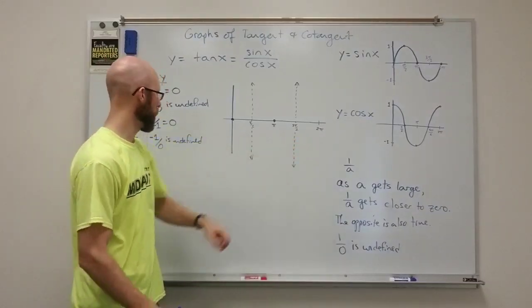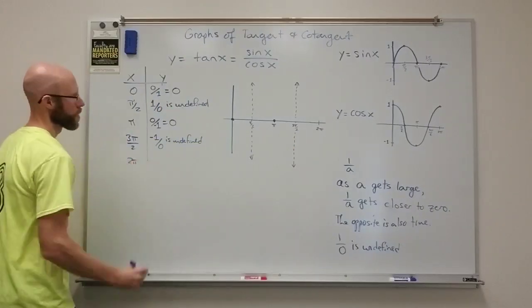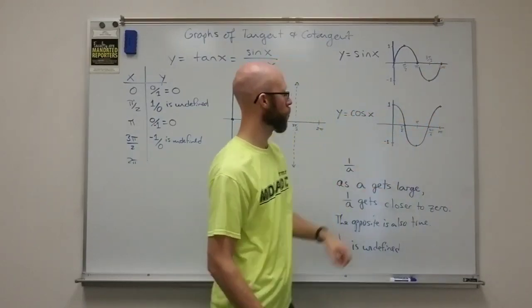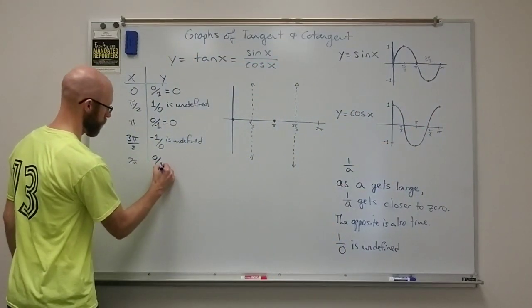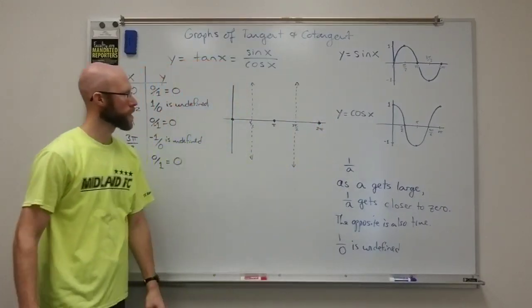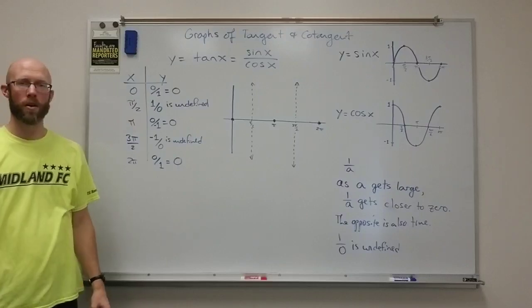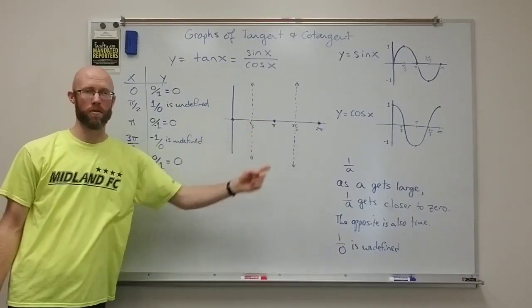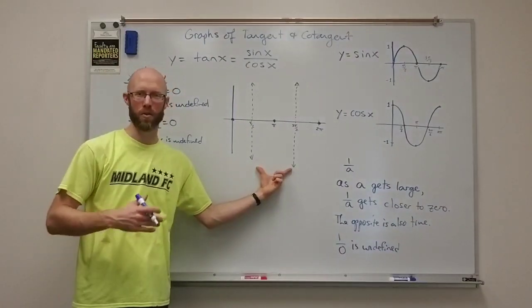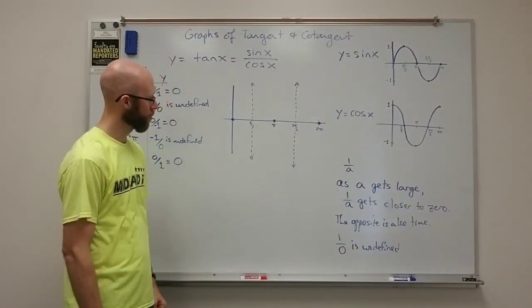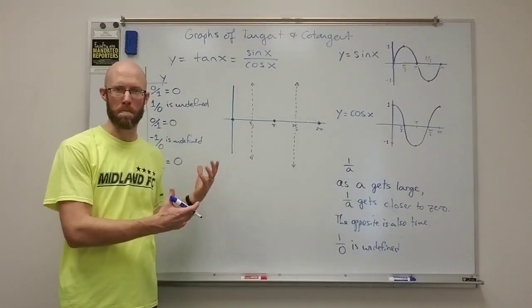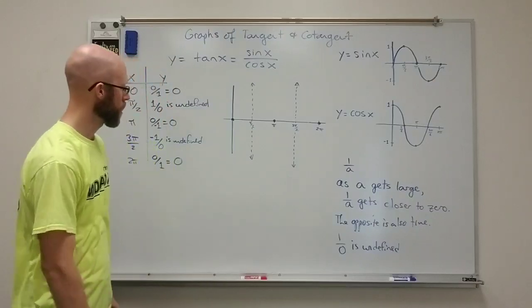And then let's look at 2 pi for a moment. Well, at 2 pi you have the sine value of 0 and the cosine is at 1, 0 over 1, which is 0 also. Okay? All right, so that gives us 3 points so far, and 2 spots where I know there will be no points. Unfortunately, I don't know anything else yet. I can't even get really a pattern here for the points.